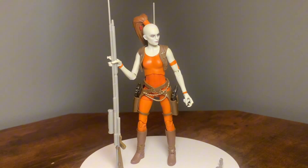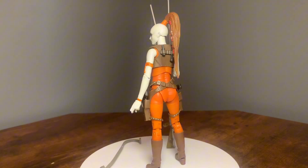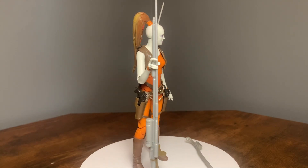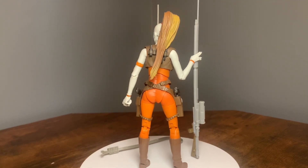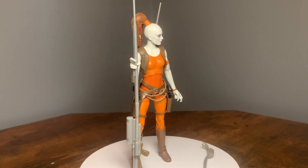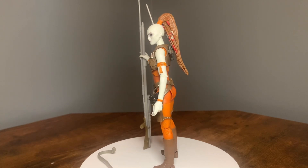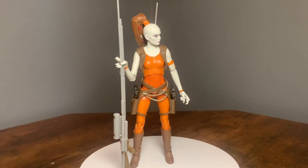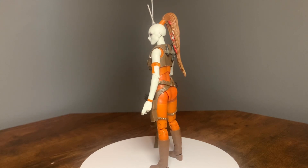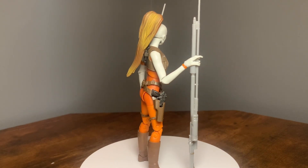Well, that wraps it up for this review. A very cool figure — I've had her for quite a while. I started out as an inbox collector, but that plastic-free packaging really got me into enjoying loose figures, so I've been opening up a lot of my stuff as of late. Aurra Sing is kind of a deep cut or background character — before Clone Wars she was just in that one scene during the Boonta Eve pod race in Phantom Menace. But now she's been a part of so many arcs in Clone Wars, fighting alongside Cad Bane, Bossk, and Boba Fett when he was younger — even mentoring Boba Fett for a short time. Very cool to have another female alien character on the shelf.